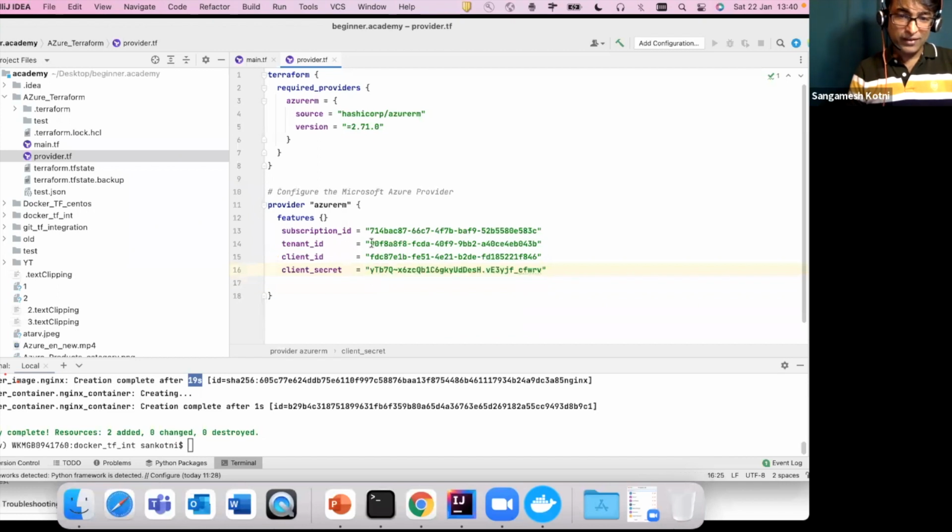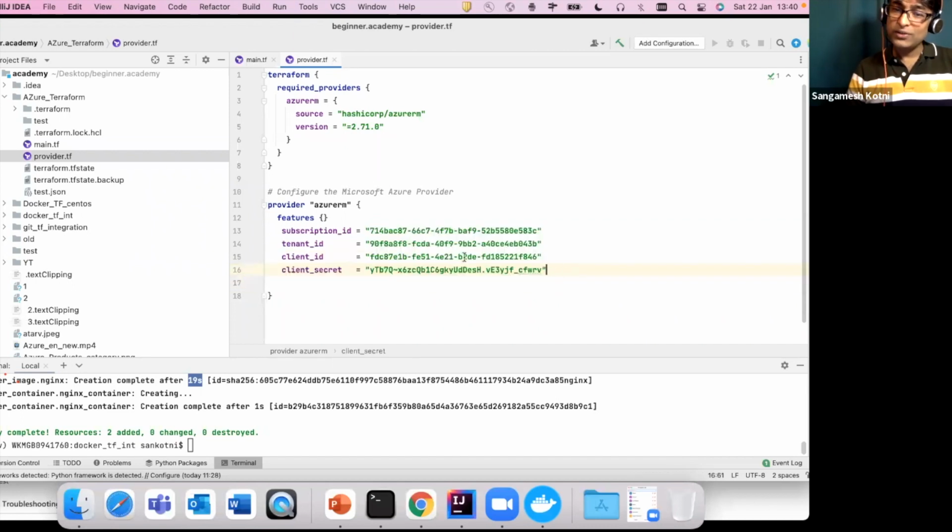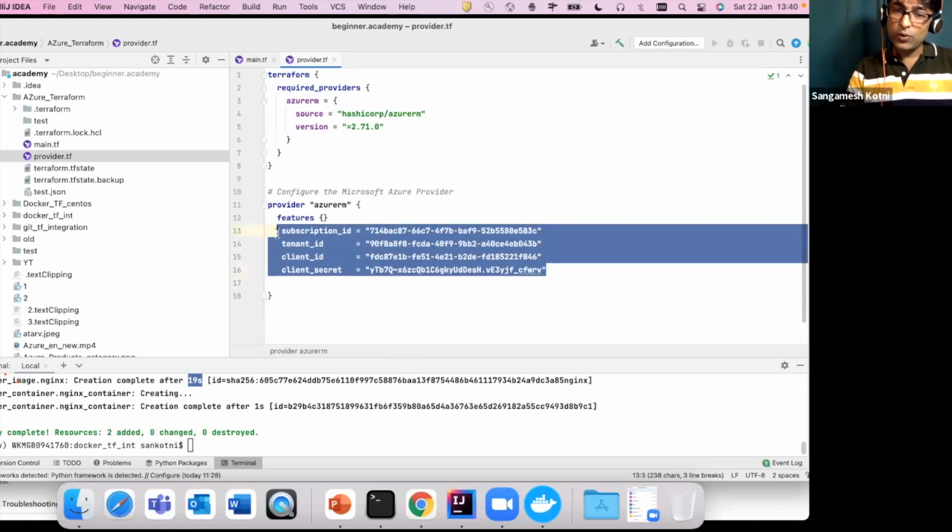With these details, you can create any services in the Azure world. Hence you should not check this code into GitHub, especially a public repo. If you are planning to create a GitHub repo, create a private repo. Don't create a public repo.